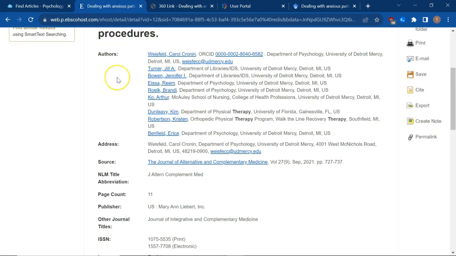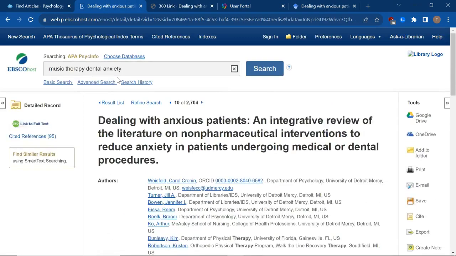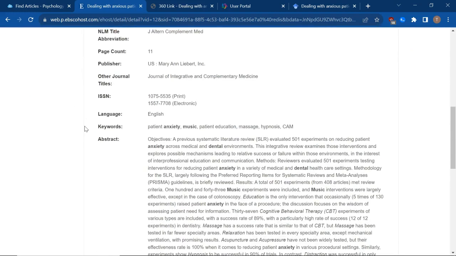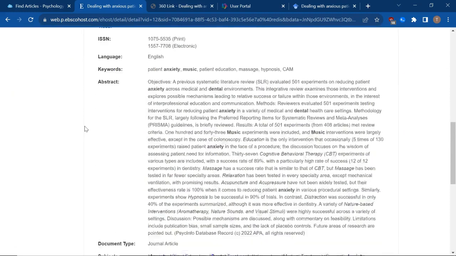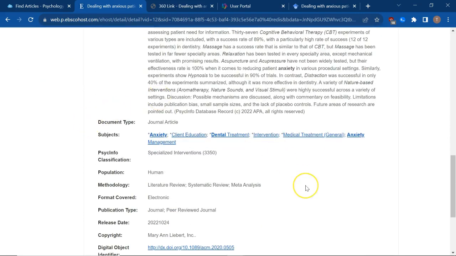If I go back to the article result from the database, I can still see that it includes cited references. So these are those citations that the authors of this study included in this article, which can be another great resource to use to find additional articles. I mentioned earlier using keywords and subjects that you find on the article result page. So these you can search directly. You don't have to copy and paste this in there.